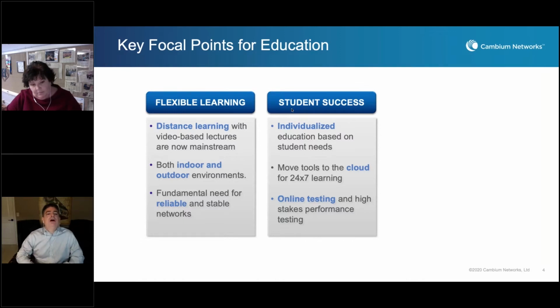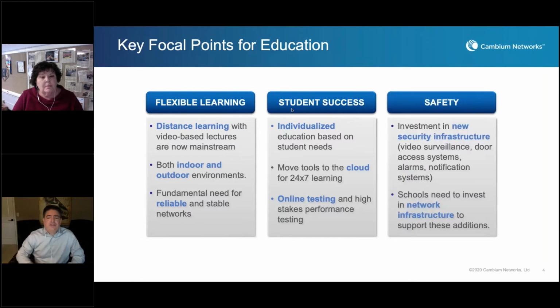So some of those kinds of new techniques that have been evident over the past number of years have gone into acceleration mode to support remote learning, online testing, cloud-based systems, moving a lot of systems into the cloud to support those remote environments, LMSs and other types of systems that are being used. So we've seen that kind of shift, not only in the solutions that schools are using from a learning perspective, but also in the tools that IT uses as well to support that. And that's one of the things that can be key, is the flexibility to support cloud-based systems that are on 24/7 and support a remote and distributed environment.